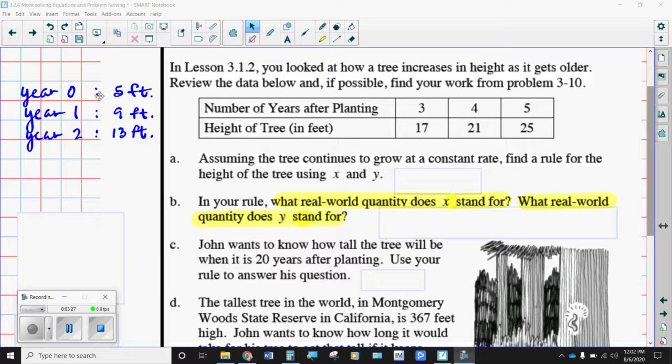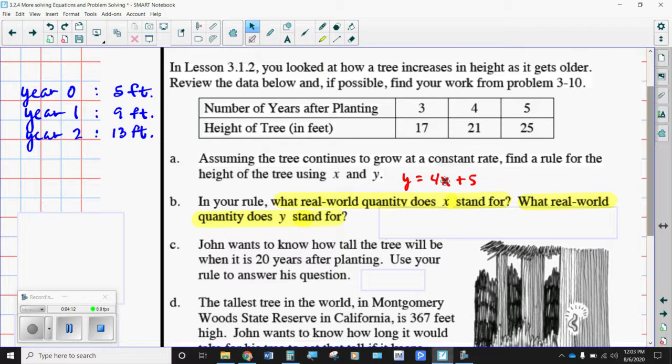Okay, so I decided I was going to put this data. We didn't really have room for it on the table, so I just declared it. If the tree has been growing by 4 feet per year, and it appears as if that's a trend where every year it continues to grow at 4 feet, then we could work our way backwards and say year 2, it must have been 13 feet. 1 year after it was planted, it was 9 feet. And then year 0, which is the year that the sapling was planted in the forest, it was 5 feet tall, okay?